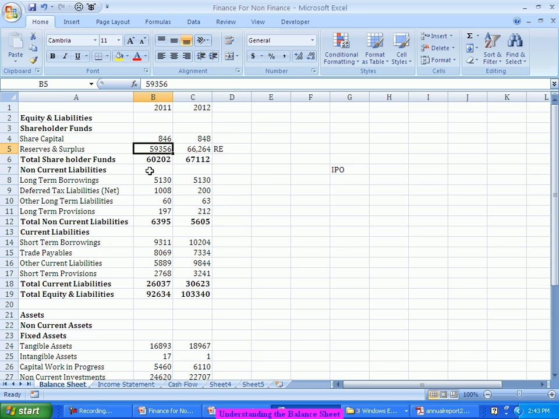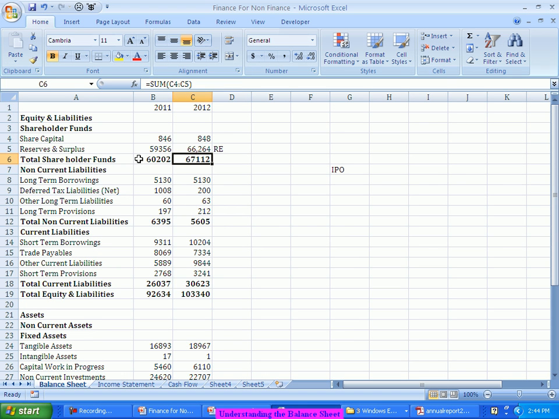So, as of this year, this company has 6,700 crores of capital with it. Right? The share capital is 84 crores and the reserves are 6,626 crores. Overall, 6,711 crores of investors' money is present with the company. At different points in time, the investors have contributed that much money.